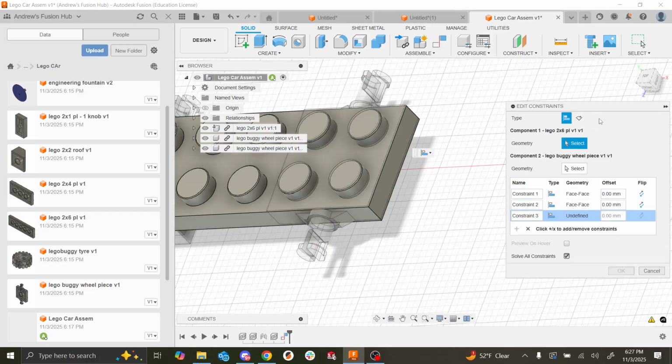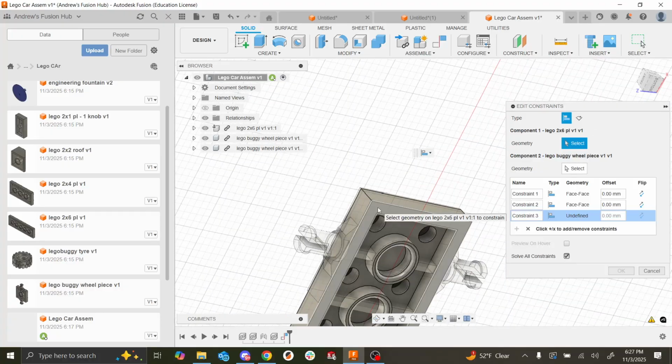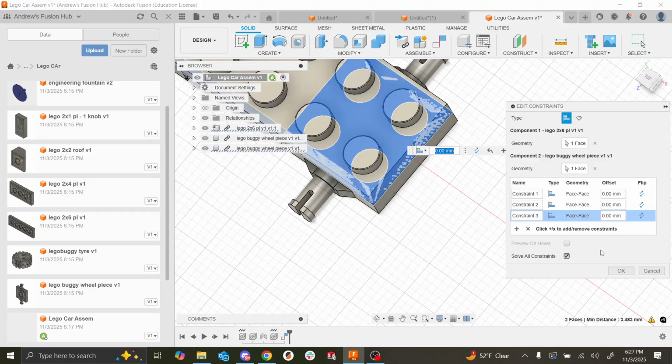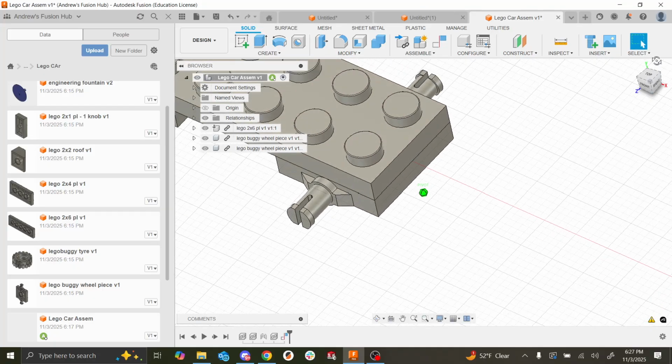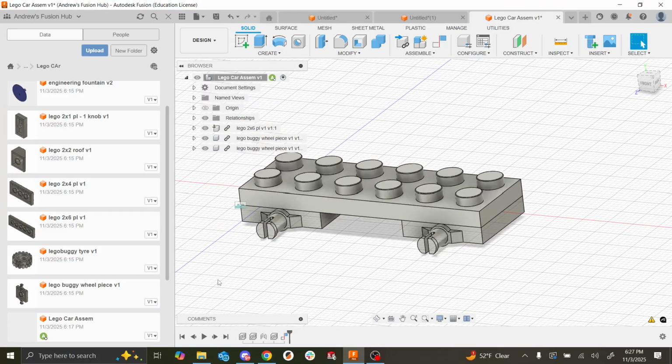And then for the last one, I'm going to add a constraint. I want the bottom of this piece to be touching the top of this piece. So when I do that and I press OK, it's in the perfect spot. So it is a little bit more work compared to the joint tool, but when you get into more complicated assemblies, I find that being able to specify these constraints individually tends to be a little bit more precise and easy. And again, there's that whole edge versus face thing.